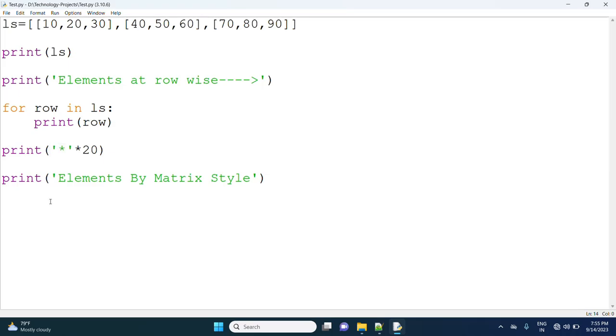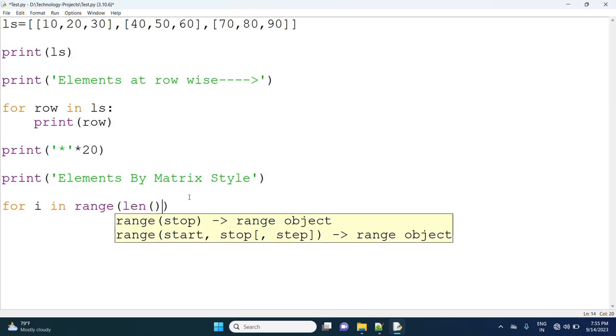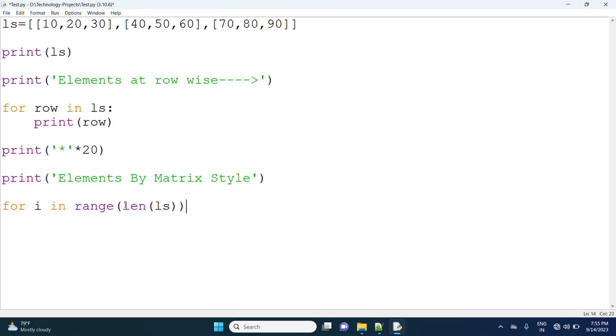First observe carefully what I am doing: for i in range, what is the length of the elements? It's going to say length of ls. That means what is the length of ls?